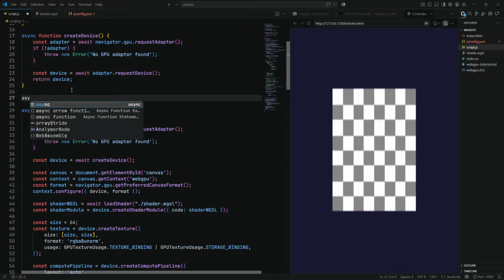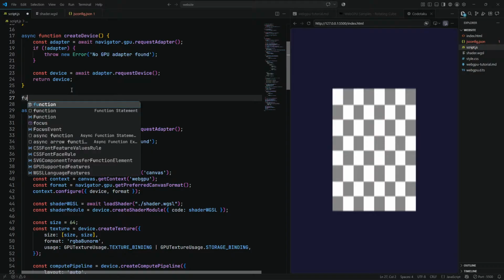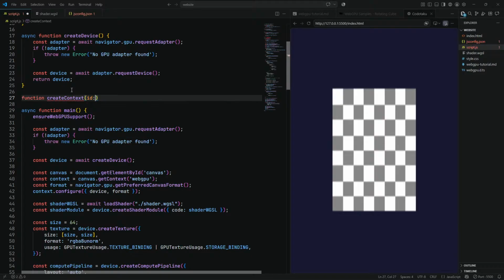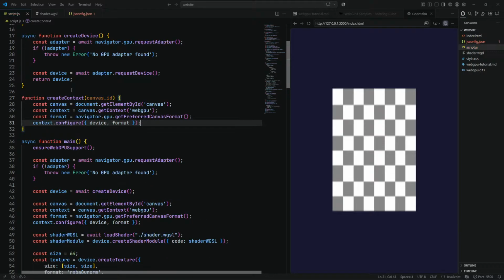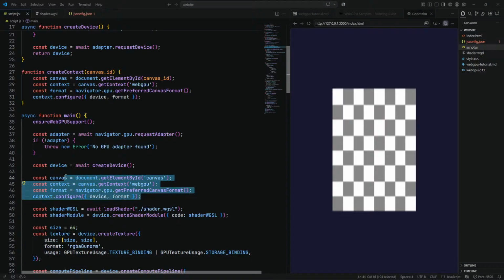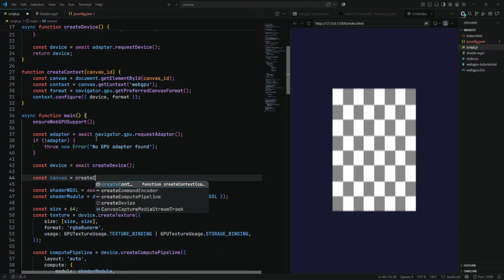Does it need async? I don't think so, no. Create context, and you just give it the canvas ID. And you just have that, and then you just pass in the canvas ID here. And you just configure.